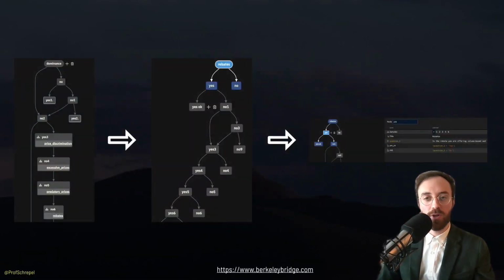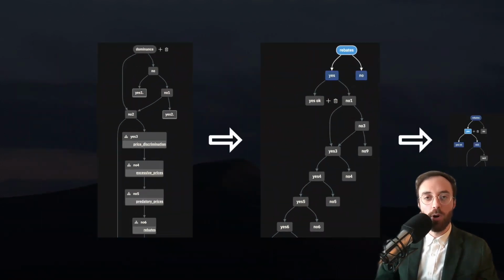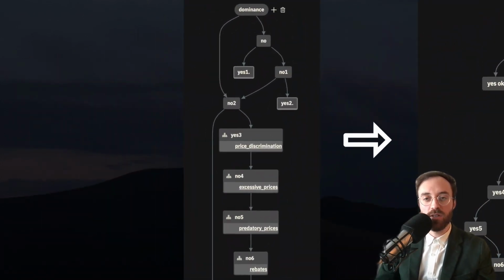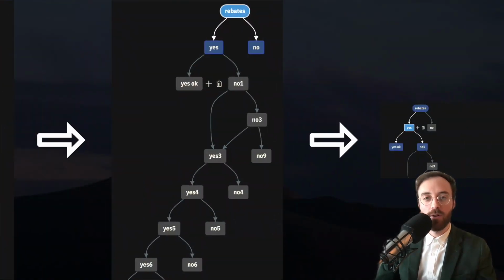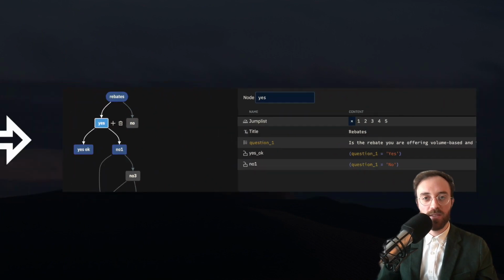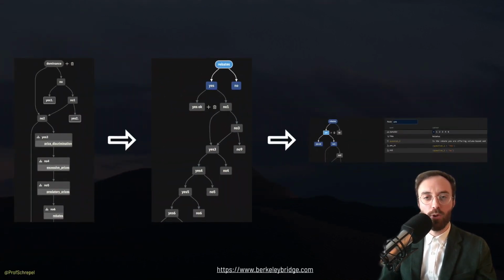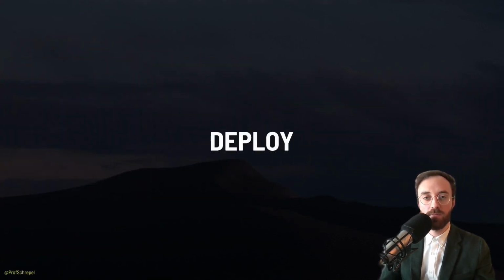When you have just one tree, you are ready to transpose it to a software that will make it interactive. Here, I used berkeleybridge.com. What you see above me are different nodes and edges, meaning different branches that are all linked together with yes and no questions. And that's it. You are ready to deploy your tree on your own website. If you want to play with the one I created, you will find the open access link in my dedicated article, linked in the description of this video.